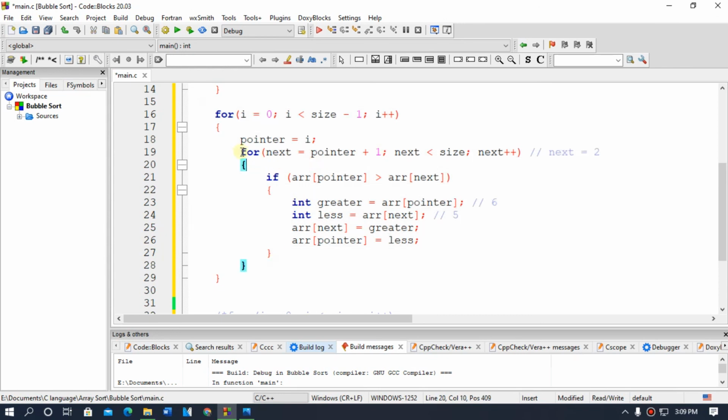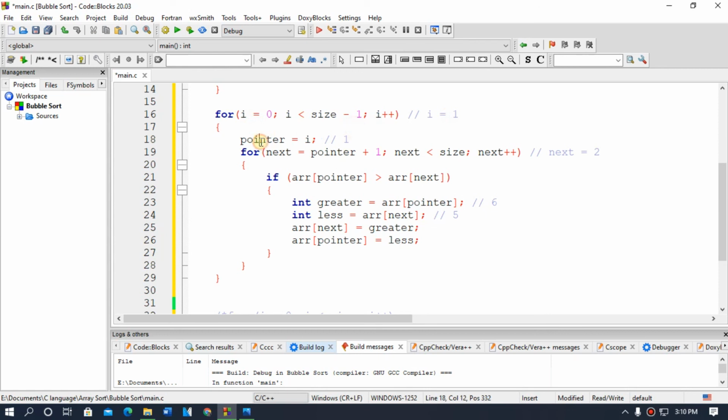So if this condition becomes false, then the I was incremented. So this I equals 2, equals 1, I mean. So our pointer equals 1, because the value of this variable I was equal to 1.